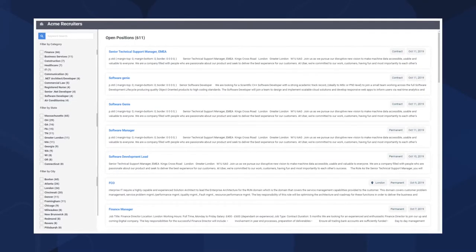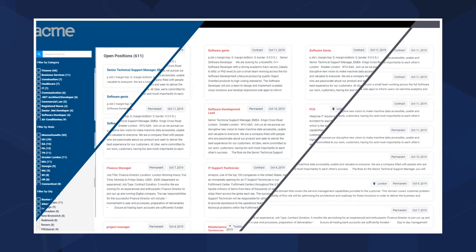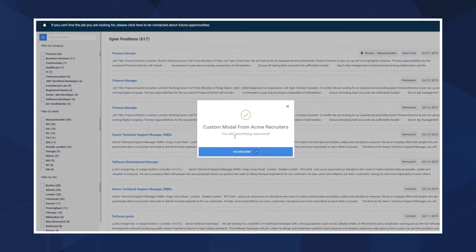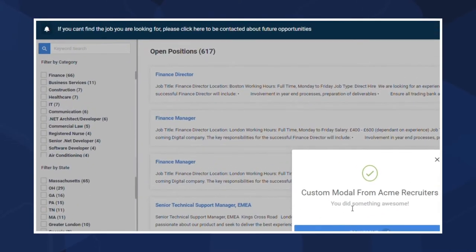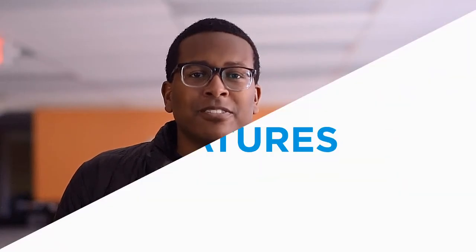This means that you're able to modify your careers page to match your website's content, add additional functionality to tailor your candidate experience, and change particular language to match your use cases. And of course, with your Bullhorn ATS subscription, you can download the Career Portal at any time. Now let's dive into new features.